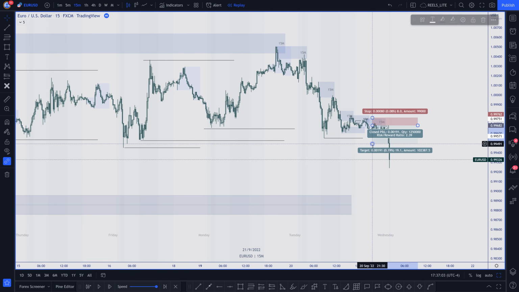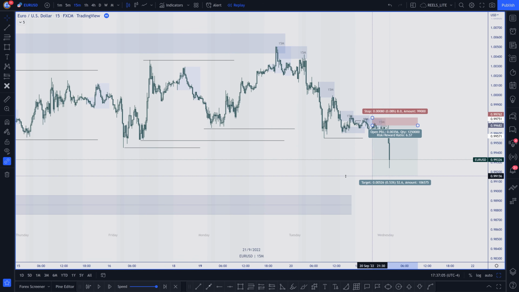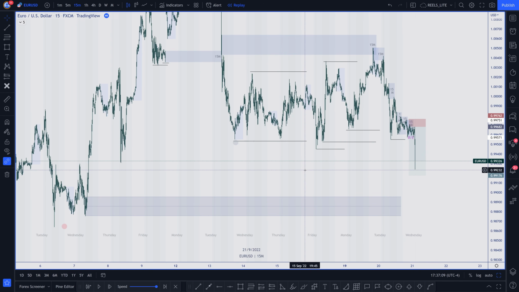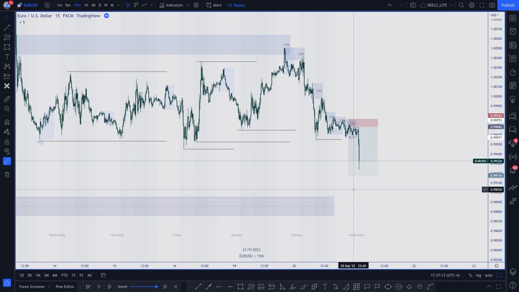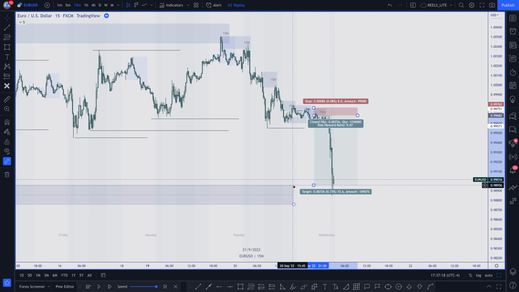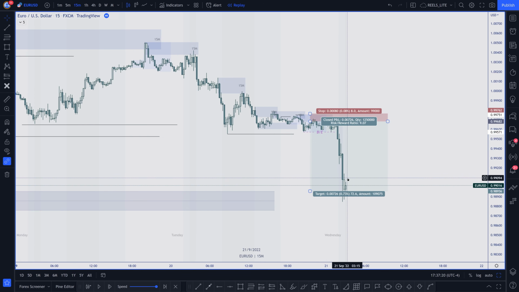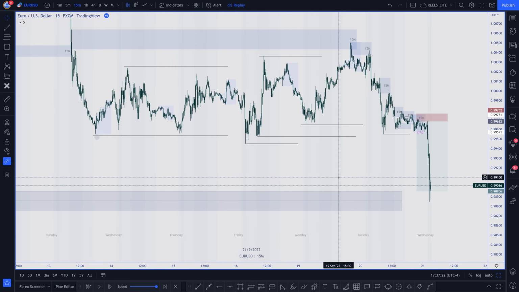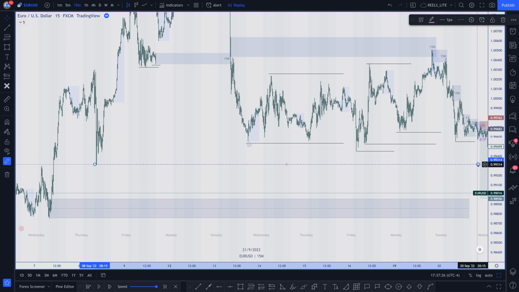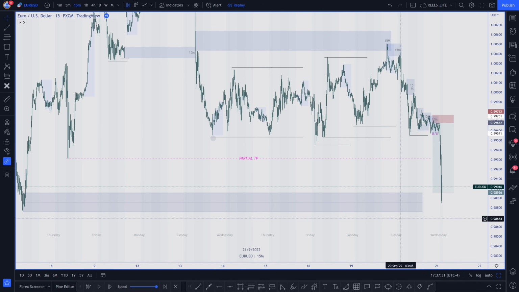And excuse me, again, the way that I targeted it, it wouldn't have been here. It would have been around here that I targeted. So I'm trying to remember exactly why I exited at that level. Maybe it's a little bit further down. Let's see. Oh, it might have been because I was setting partials. All I know is I ended up netting something like 6.5R. It might have been because I set partials here. I honestly don't remember. I'd have to go look at my trade journal, but you can kind of see here how I closed it out.